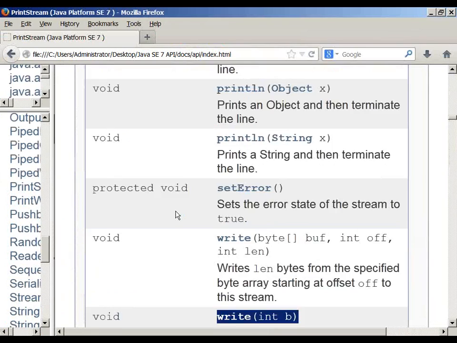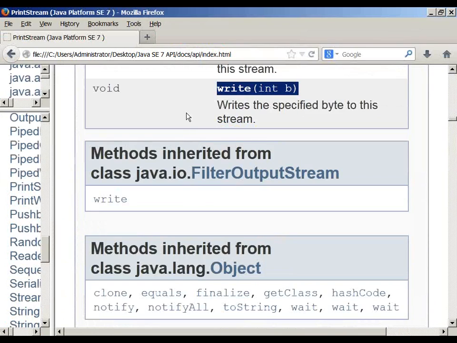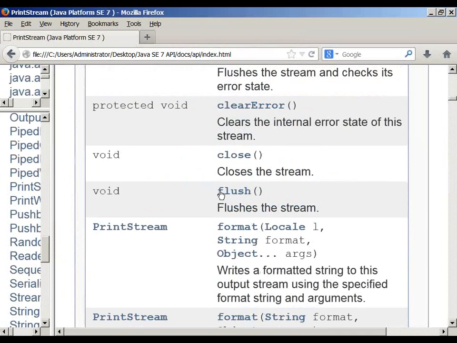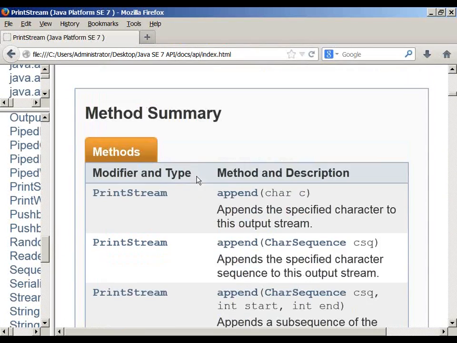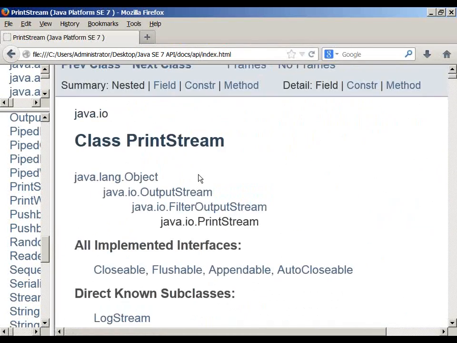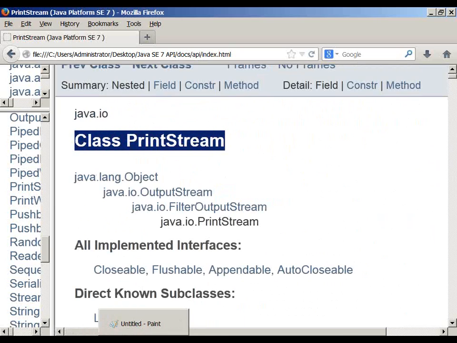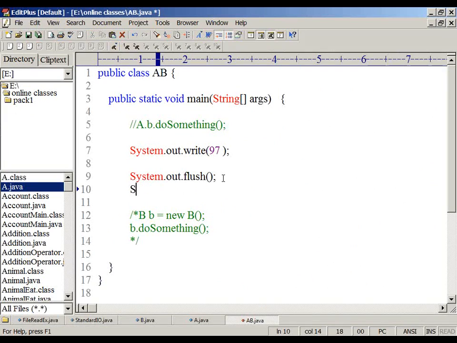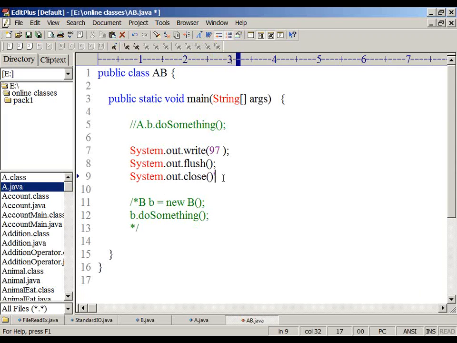Very interestingly, the write method is from the PrintStream class. In the same way, I have the flush method. See, the flush method is also from the PrintStream class. Can I call the close method? Yes, absolutely I can call it. So these are the methods from the PrintStream class, and you can call them. System.out gives you the object of PrintStream. Through this PrintStream object, you can call all the methods of PrintStream, and the println methods are from that class only, right? So system.out.println.